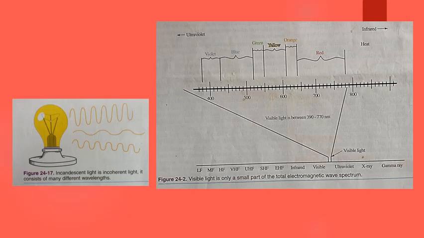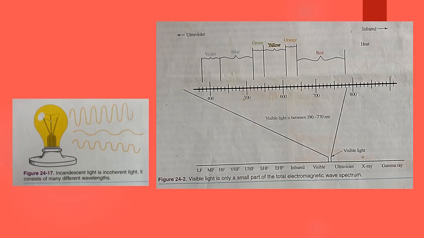Moving on to the next section, 24.2, lasers. You may wonder why there is a picture of an incandescent light bulb to explain the theory of lasers, but the word laser is an acronym for light amplification by stimulated emission of radiation. Laser light is different from other forms of light because the light produced by a laser is in phase.